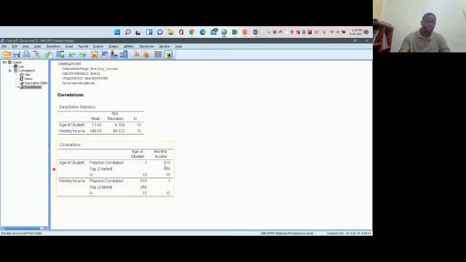Okay, 0.616. Then over here is the same thing, 0.616. So this is the figure that we are concerned with. We are saying that if there is a change in maybe student age, then maybe there will be a change in monthly income. Now we've done that analysis, and this is the number we've gotten.